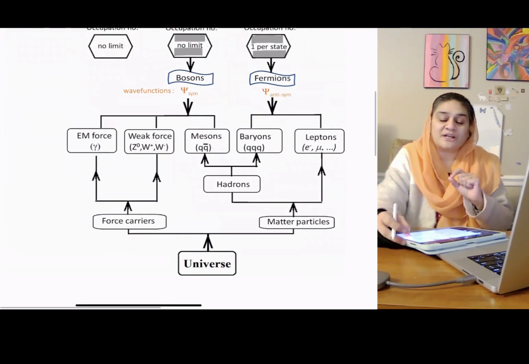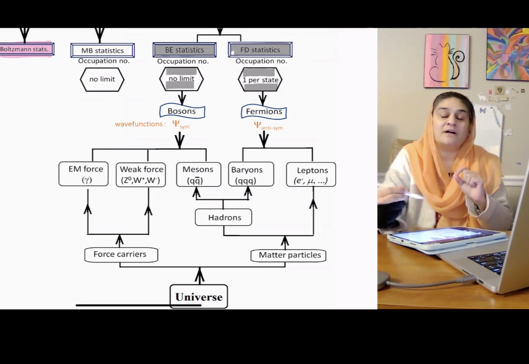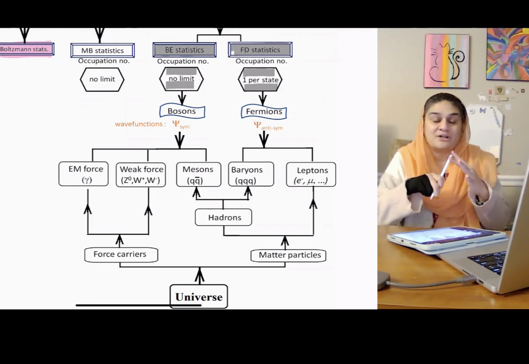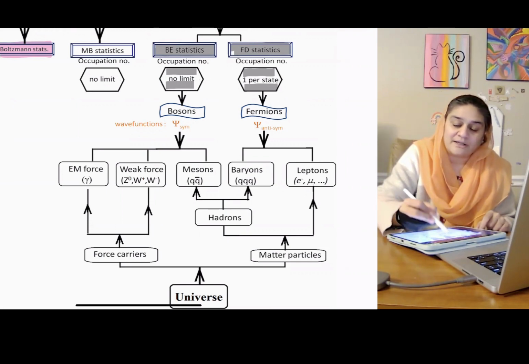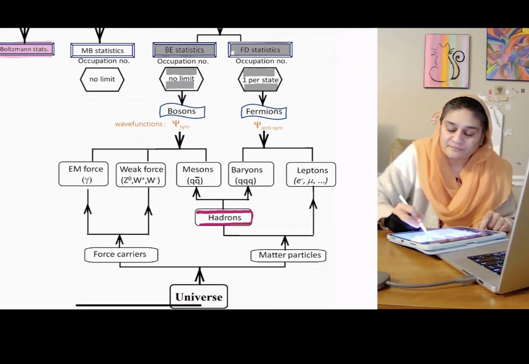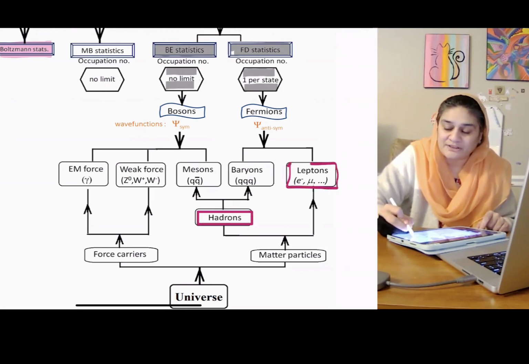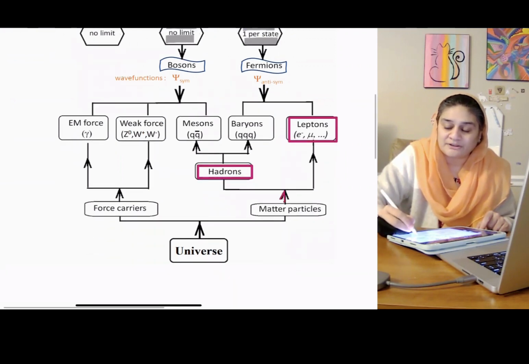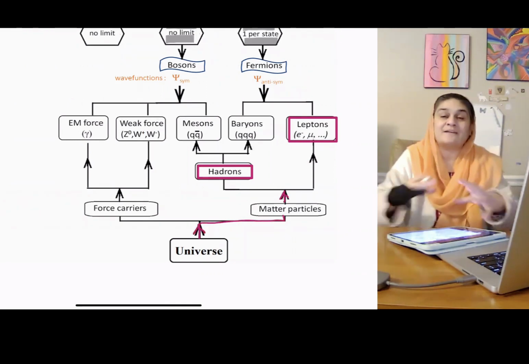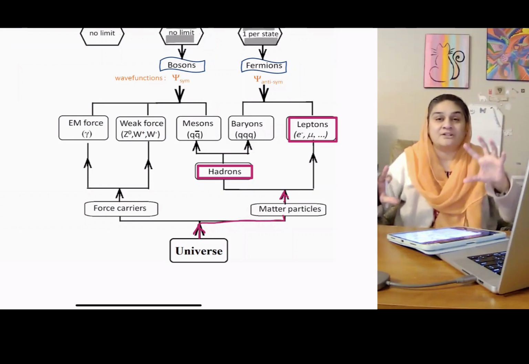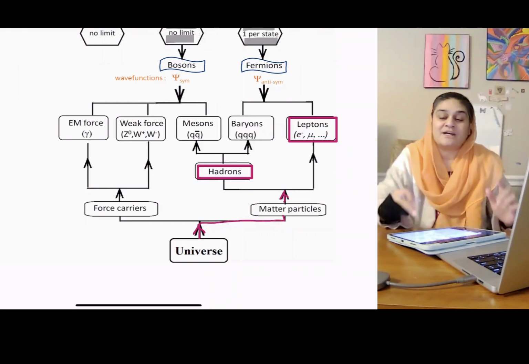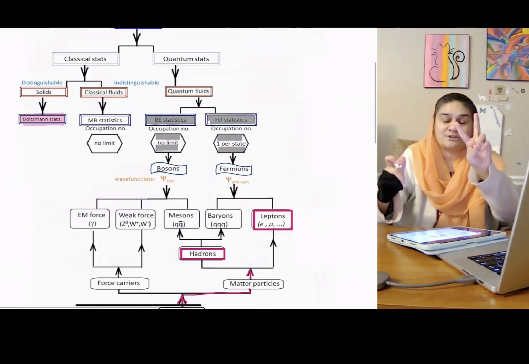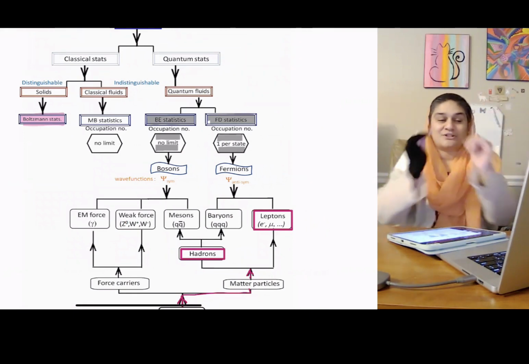Further, those can also be defined in terms of baryons and leptons and mesons if you're talking about particle physics. And those collectively will now be called hadrons, and leptons combined together will give you matter particles and the entire universe. So you can approach it from many different ways, and this flow chart helps you navigate from quantum to statistics to particles, and in fact, the entirety of our universe. So I really like these two flowcharts, and they give you the entire universe in a nutshell.